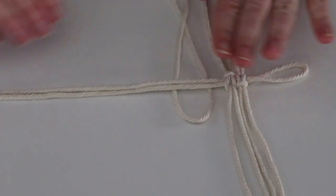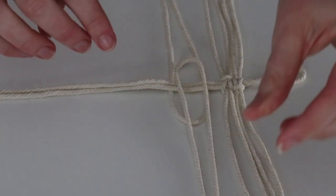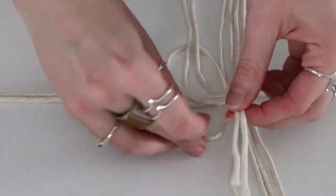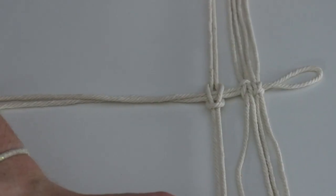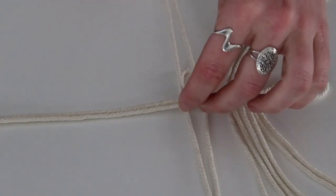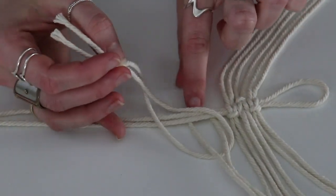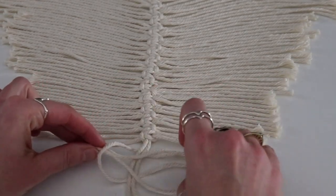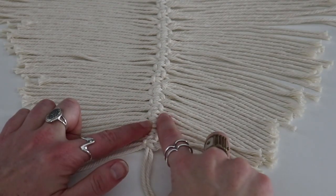So to add these, you're going to start with the largest ones and loop them in half. Put the loop underneath the center and then put the opposite loop over top of that center piece. And we're going to tuck the other opposite ends in here, and it ties a knot around that center like so. And you're going to need to alternate these. So next time, put the opposite side loop below the center strand, pull those tails through, and the opposite loop goes over top and you pull those strands through. So we just keep knotting this down the entire center piece until we get to our smallest strands, and you want it to be alternating.